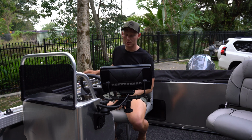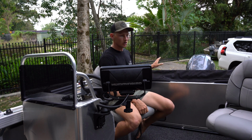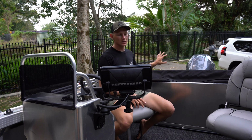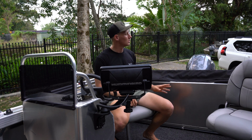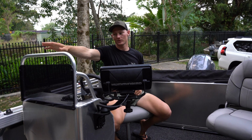We have a Bimini on the back, which you can see here. I wanted it when I ordered the boat to fold down the back, so I can have it down. I've got a full open deck, so I can run around with fish if I have to and not have anything in my way, which is cool. It does fold forward and then covers up like 3/4 of the boat.